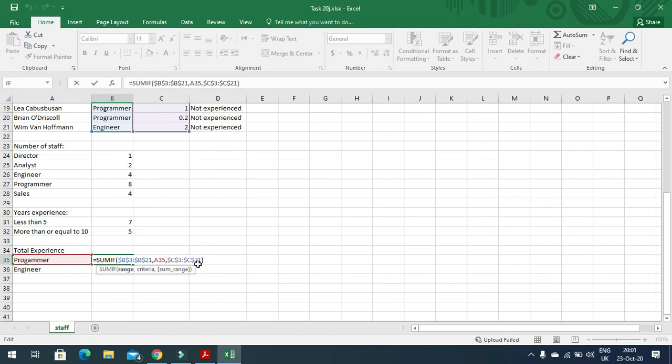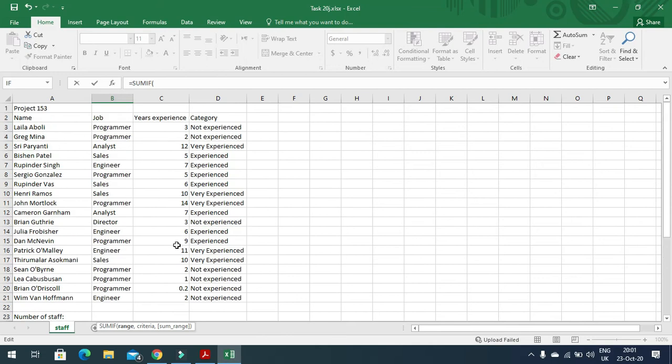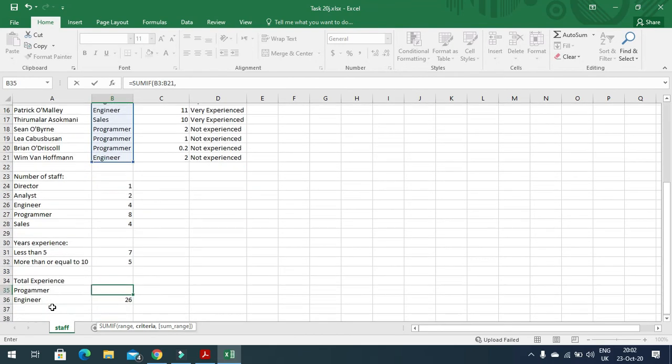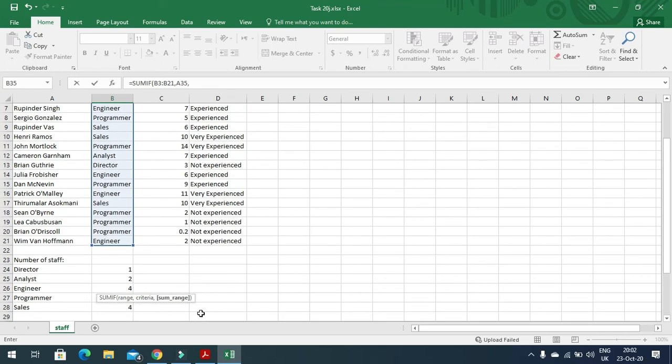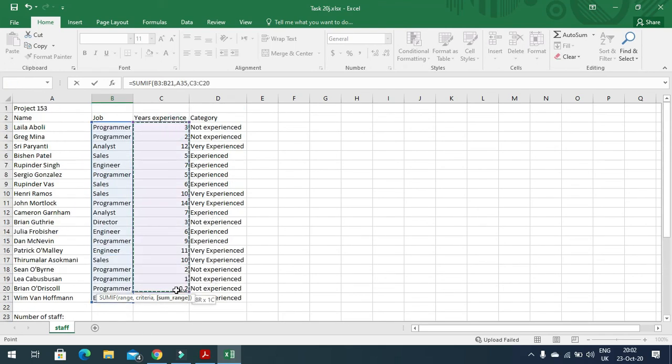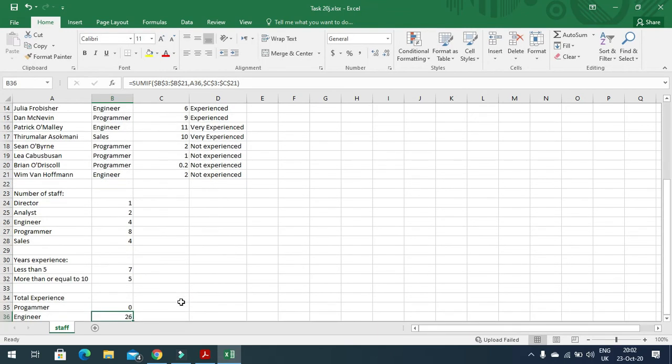So we'll just refresh this function, SUMIF. First of all we choose our range, then comma, here we have programmer, then comma, and then I'm going to use the years of experience here. Close the bracket and press enter.